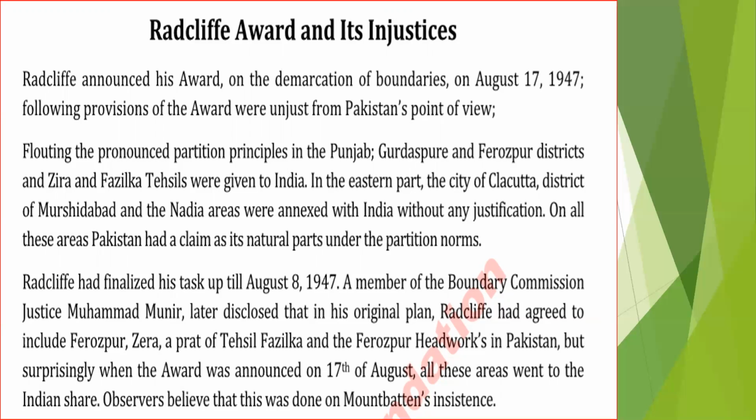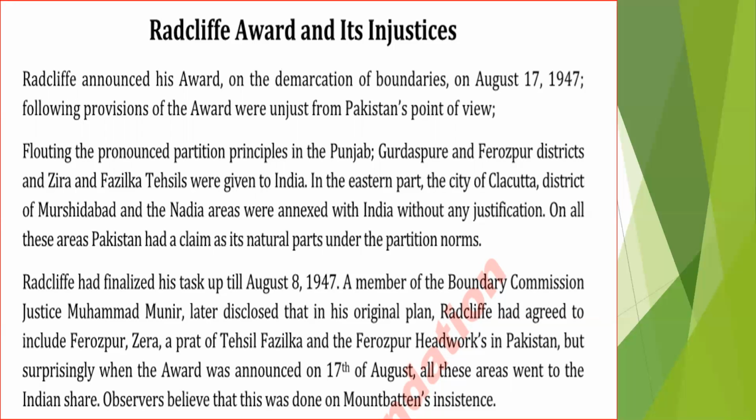Radcliffe announced his award on the demarcation of the boundaries on August 7, 1947. The following provisions of the award were unjust from Pakistan's point of view. Why do we call it injustice? Because many Muslim majority areas at that time wanted to be part of Pakistan, but suddenly, when this plan was announced, they were given to India.